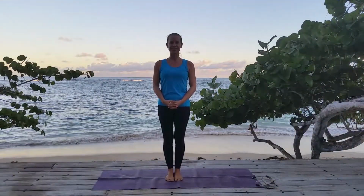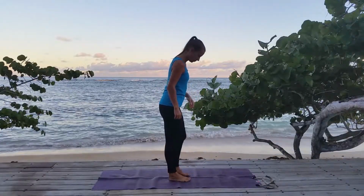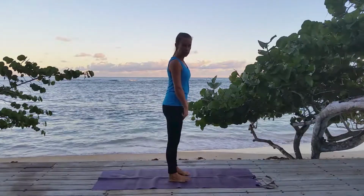Okay, let's get started. The first pose will be standing, so please join me on the mat. We're gonna do some gentle back bends to start. I'm gonna turn to this side so you can see me. Let's bring your feet hip width apart.